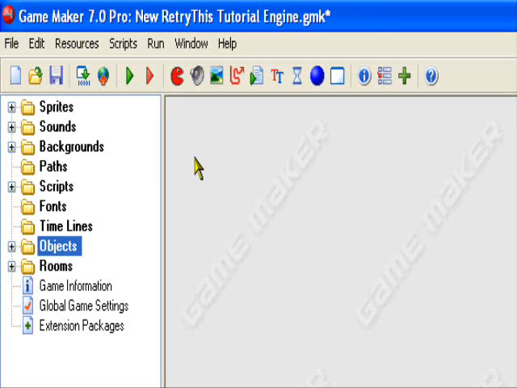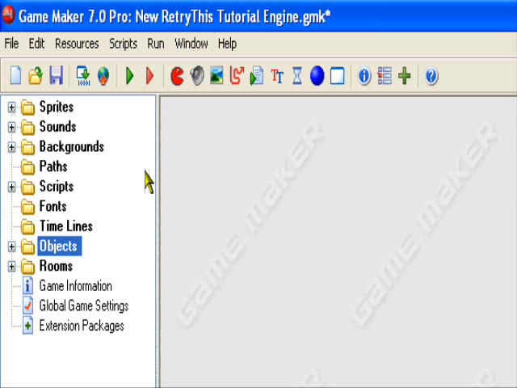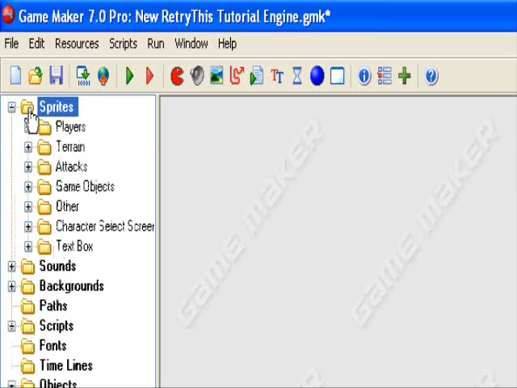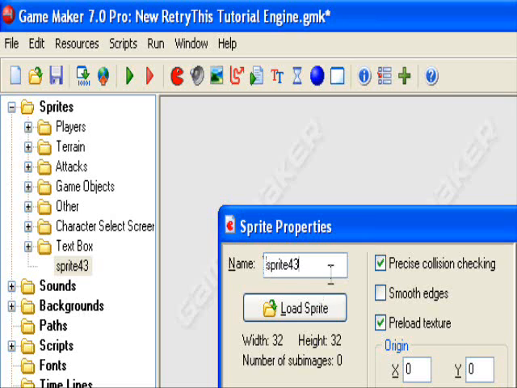Today I'll be teaching you about the basic aspects of creating a button in GameMaker. By a button I mean something that looks pretty good that you can click on and it'll do something. So let's create a button first. This is the first time I'm actually creating a sprite in here in a tutorial. So let's create a button.